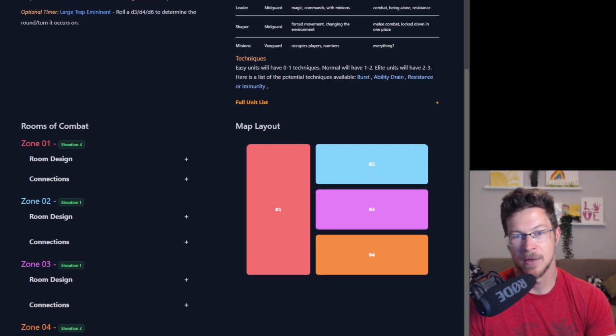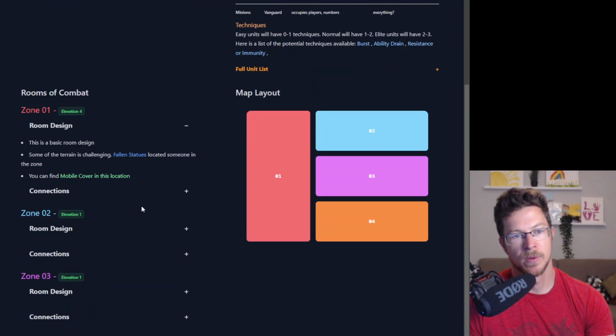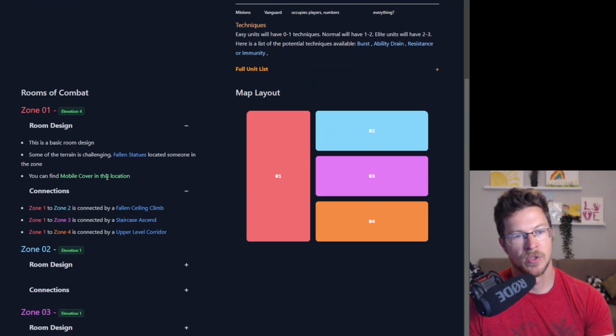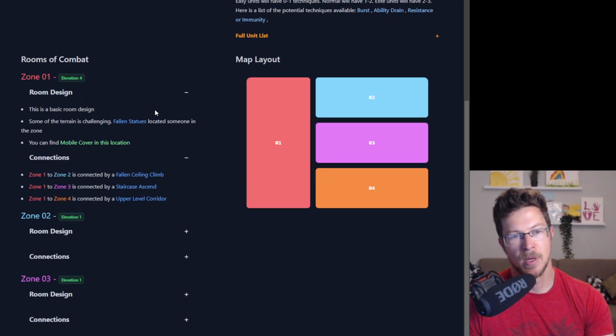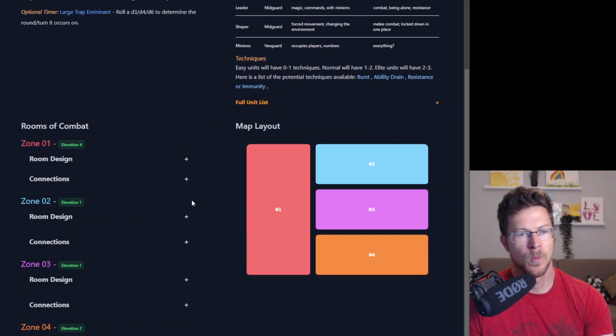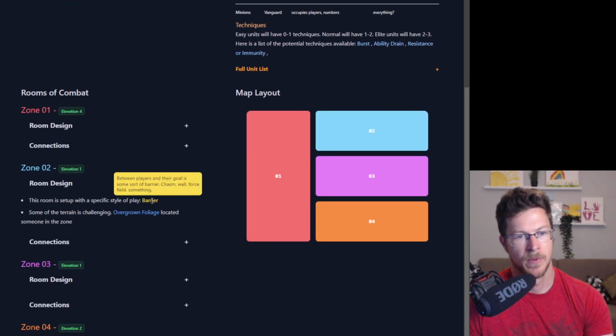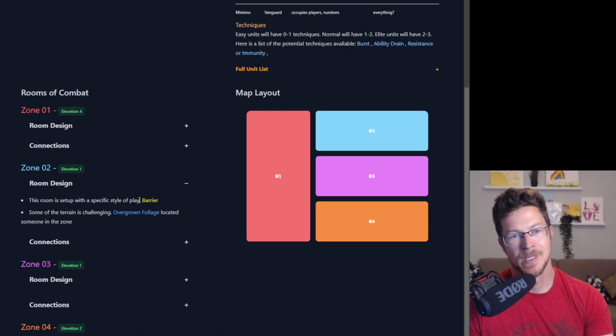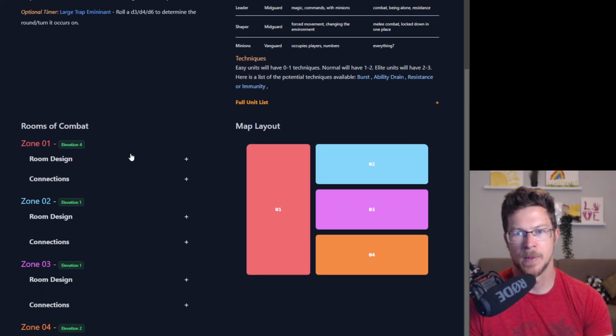This is a layout of what the encounter might look like, zones-wise. And then this is showing what are those zones potentially look like. So this is showing zone elevation 4, elevation 1. So that means this zone is a lot higher than this zone. And then what you can do is you can click on any one of these things and it shows you more content, right? And it all should be in the theme of ruins, right? And one of the other things I added in here is stuff like this, where you have these, the room design is based on ICRPG, where you have things like barrier or you have kiting, etc., right?